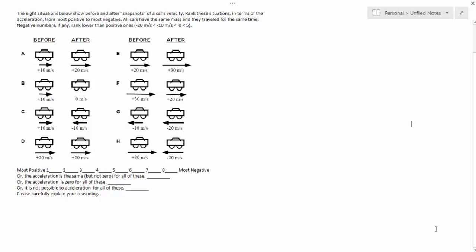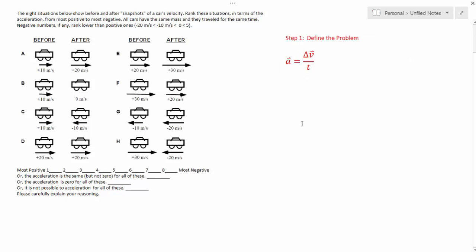The first thing you want to do is define the problem. This question is asking you to rank them in terms of acceleration. So let's define acceleration first. Since we're given scenarios involving velocities, we want to define acceleration in terms of velocity. So according to our kinematics equations, acceleration is defined as our change in velocity divided by time. This step alone will give you 1 point.